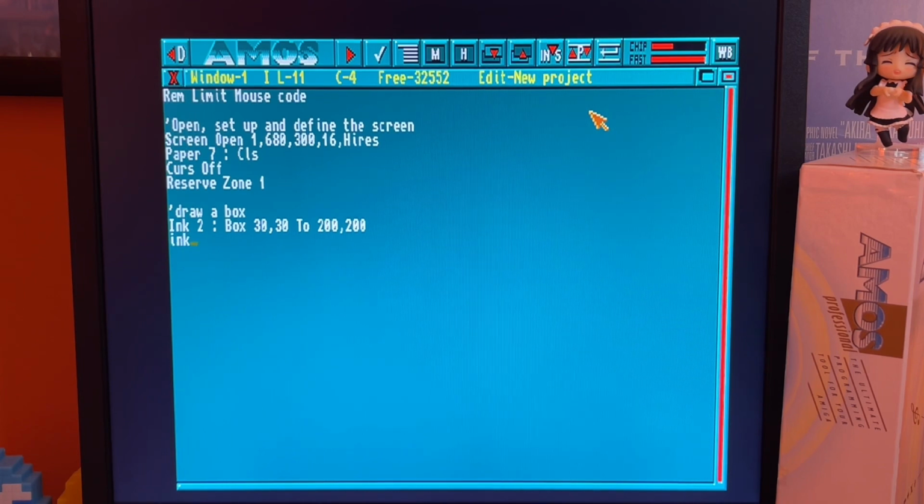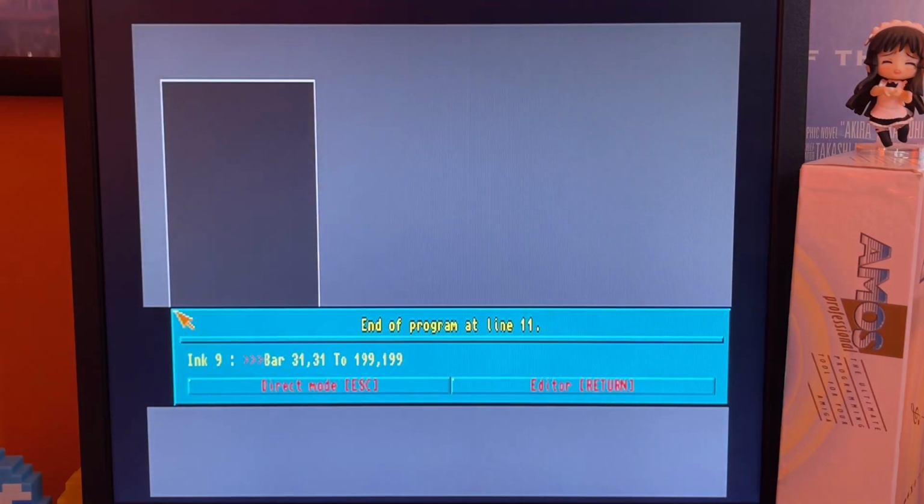Then we're going to have Ink 9, and I'm going to create a bar to go inside that box, which will be at 31, 31 to 199, 199. One pixel smaller than the box. So what we'll do, we'll just have a quick run. Let's just see what that looks like. So that's it. We've got a box here. So the box gives us the white outline and the bar is the solid part in the middle.